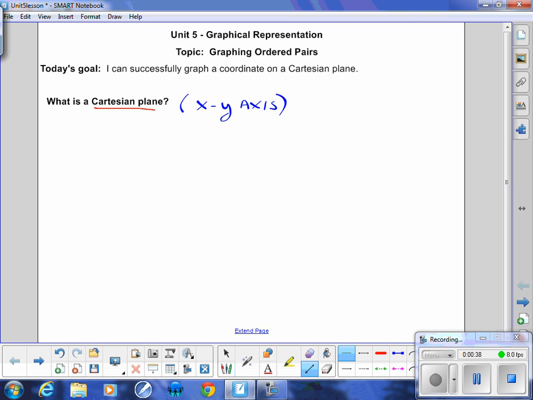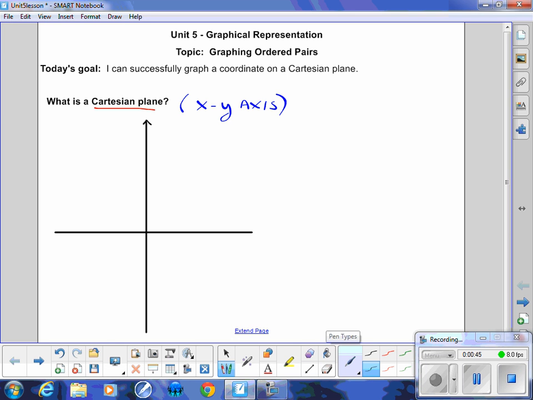So taking out my line maker, the x, y axis looks like this. And what we do is we put arrowheads to show that each of these lines goes on forever in each direction. And if you recall, the center here is what we call the origin. The origin, and this is always your starting point. All right, so when you are going to put a point on a Cartesian plane, that's where you always start from. Now our positive values always go to the right, and they always go up.